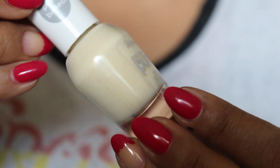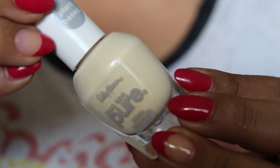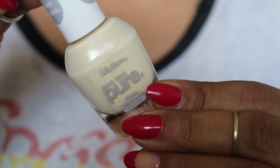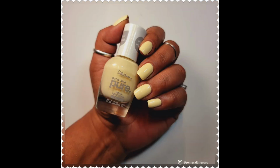It is the most pastel yellow that I currently own. It's almost white. You can see it up against my door there. You can barely see this color, but really pretty. A bit of a tricky formula for this one. It's a little bit thinner, a little bit runny, and can leave some bald spots. So I did go in a little bit heavy on this one on the toes with a little bit heavier coats.